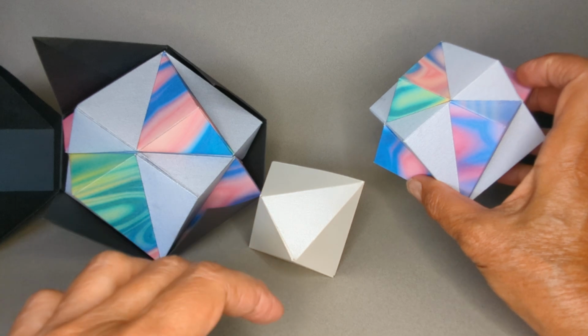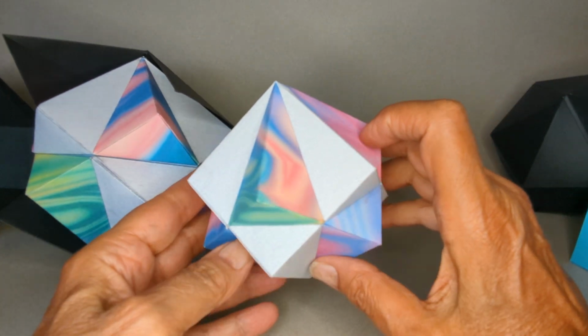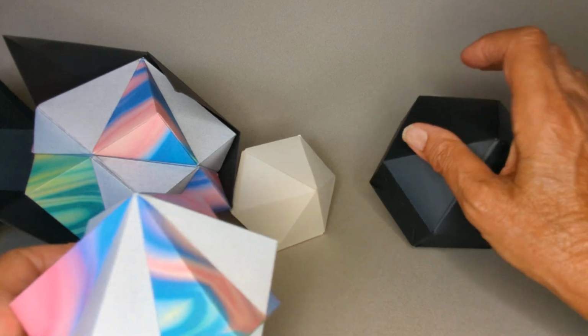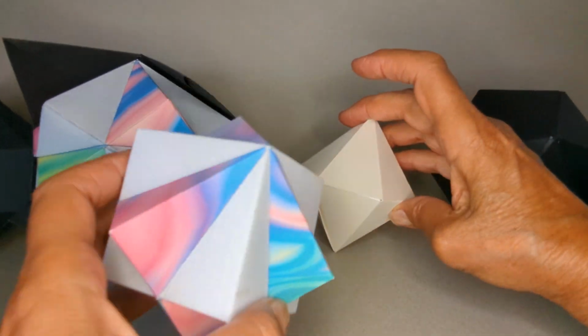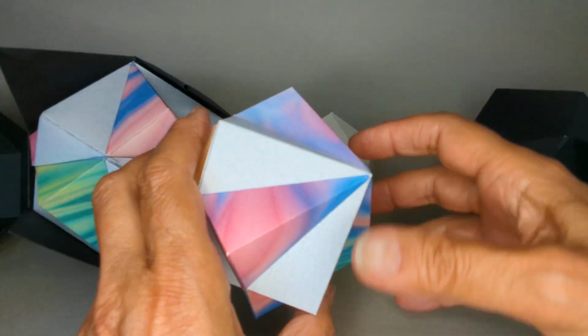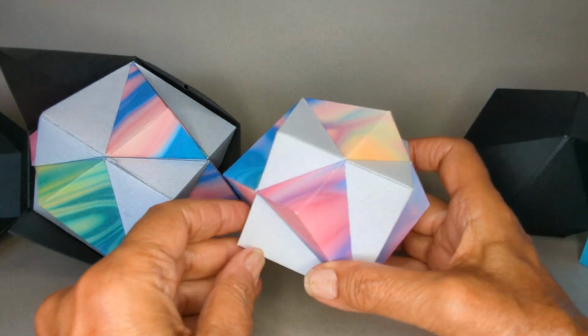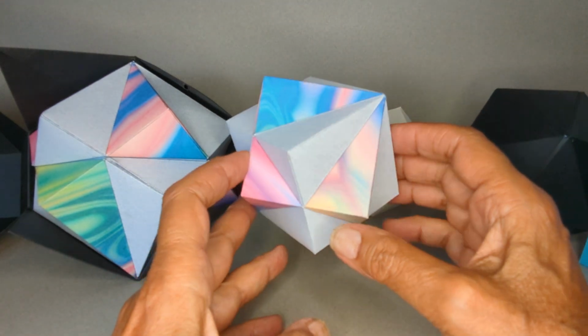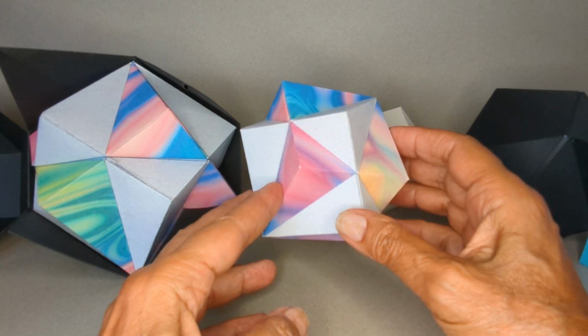What it is, it's a compound of two cubes with its convex hull and its common solid. And these are known forms. So why put them in the exhibition? Well, there's a couple reasons. One is so people can handle it.